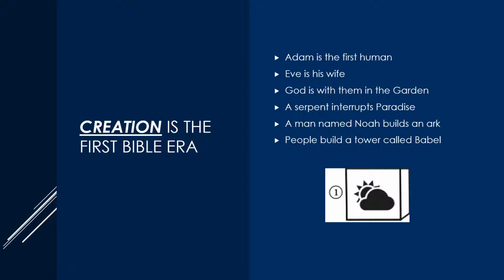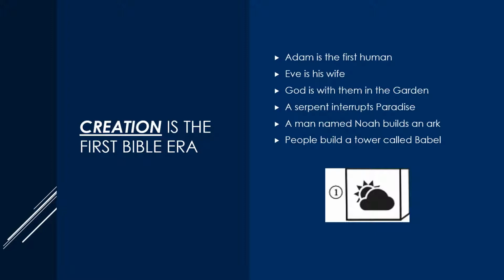At the end of the creation era, we have people building a tower which eventually becomes known as the Tower of Babel because God comes down and creates the differences in language. All of a sudden, people could not understand one another. They were trying to build a tower to heaven, trying to be like God. And that story closes with God reminding us we will never be able to be like God on our own. And so the creation era ends with the Tower of Babel.